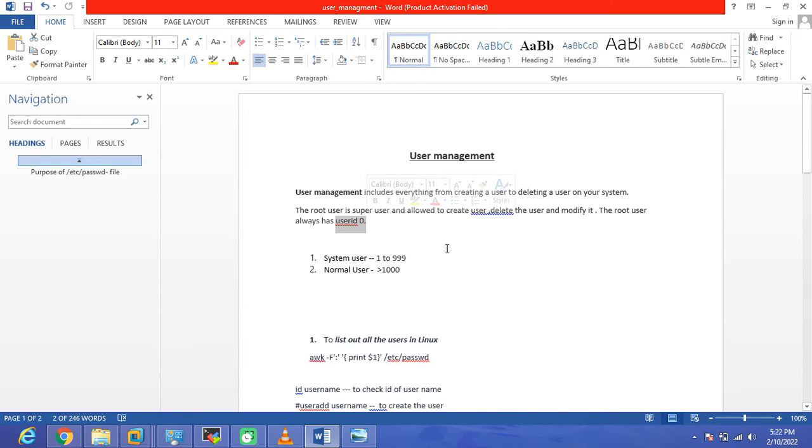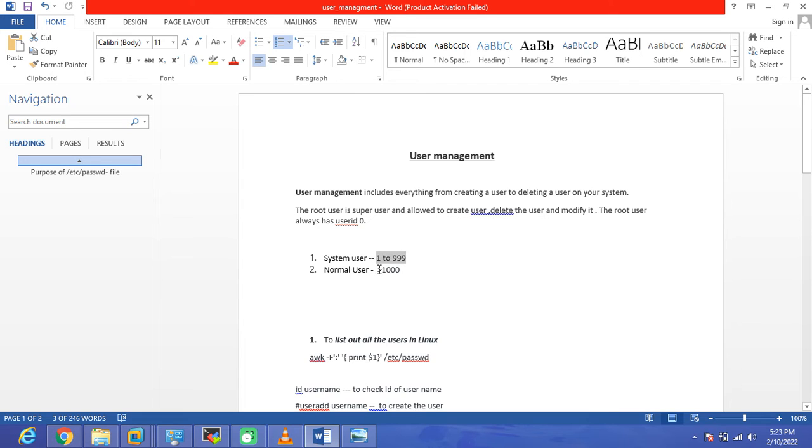In the system there are two types of users. One is the system user, one is the normal user. So how will you recognize the system users in your system? Any user ID from 1 to 999 is called a system user, right?